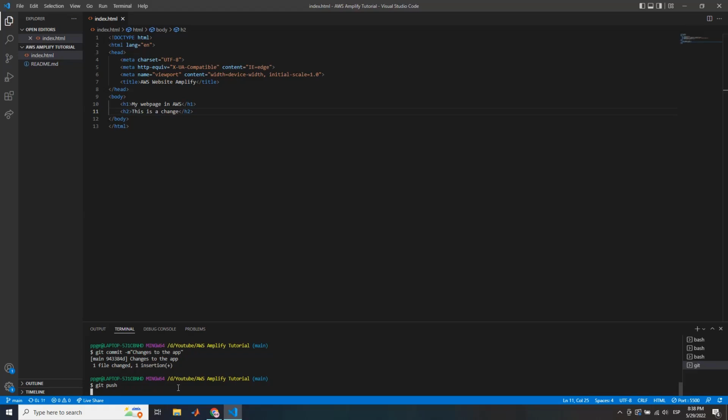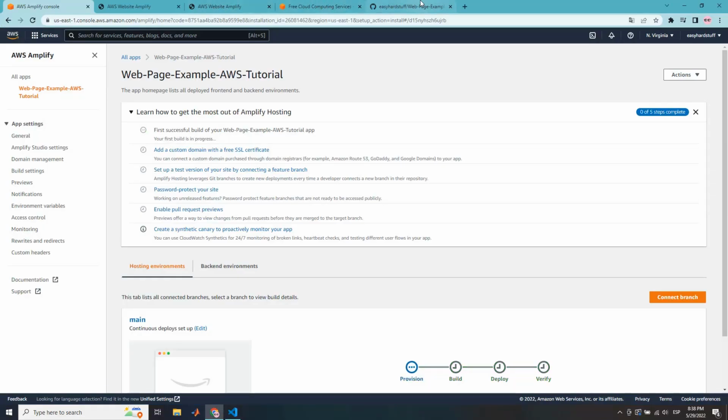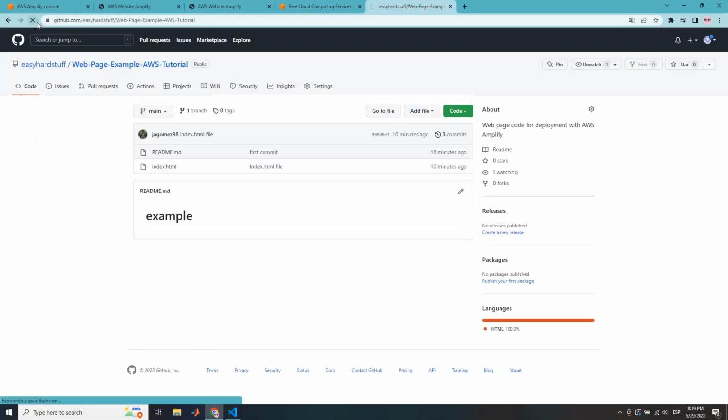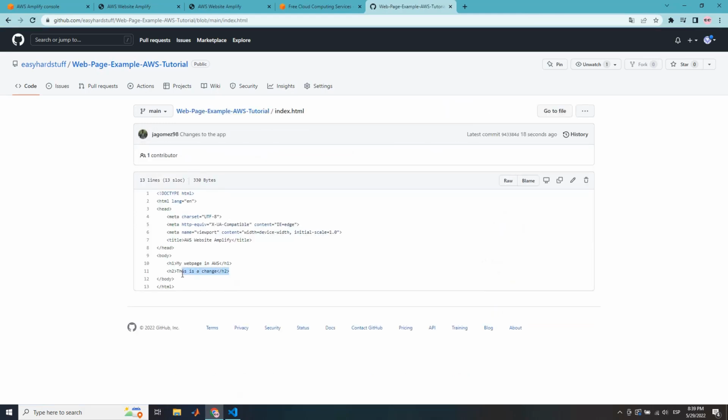So here I'm adding a change into the index.html file. So if we go back to GitHub and hit refresh and observe the HTML, we see that the change is deployed.